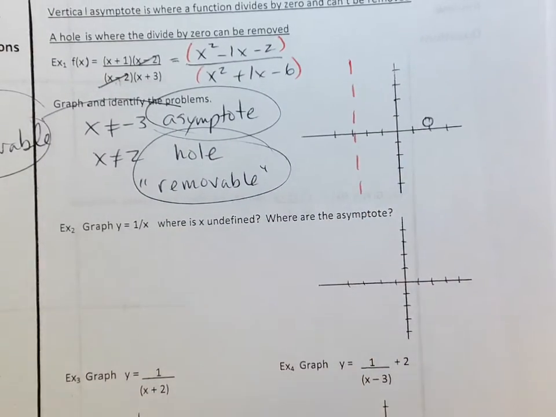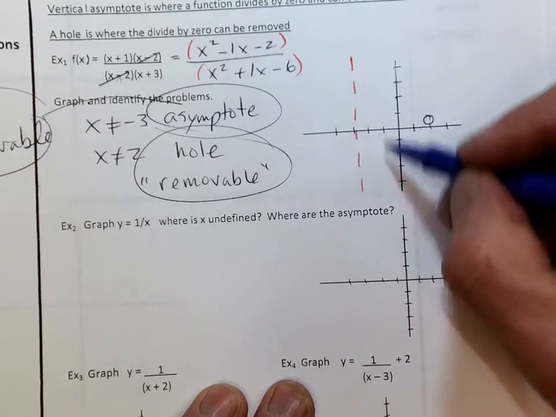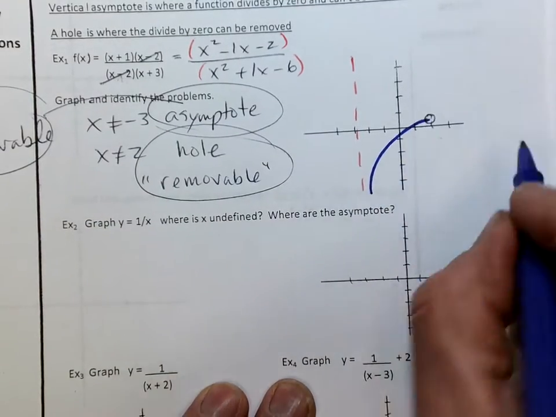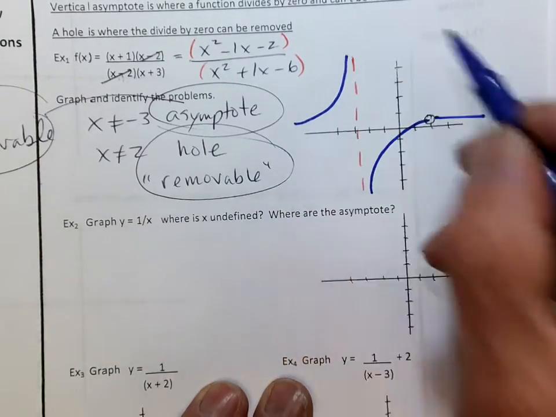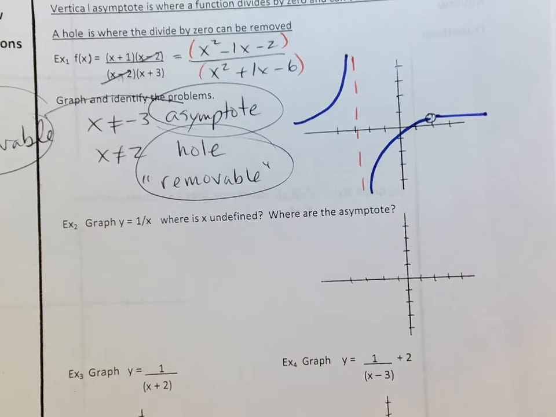So how does the graph behave? Something like this, right? We just put it down. Let me put it in a different color. So the graph behaves a little bit like this, and a little bit like this. There's the graph. But the hole has to be there. You have to show the hole. And the calculator will not show the hole, because the calculator is going to do it correctly. The hole is really only that wide, right? We want to put the hole so we can see it there, okay?